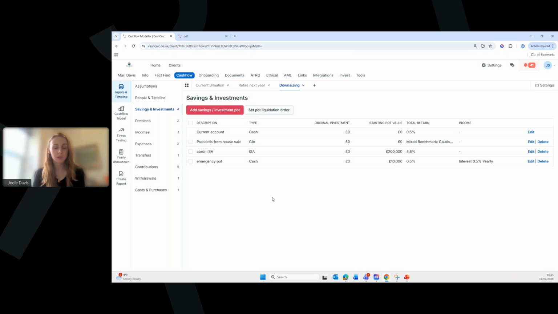There probably are other ways. You could probably do it via withdrawals and contributions as well. But I think a charge and an external contribution, or a transfer from a pot that's been added to represent the property, are the two options I would suggest.